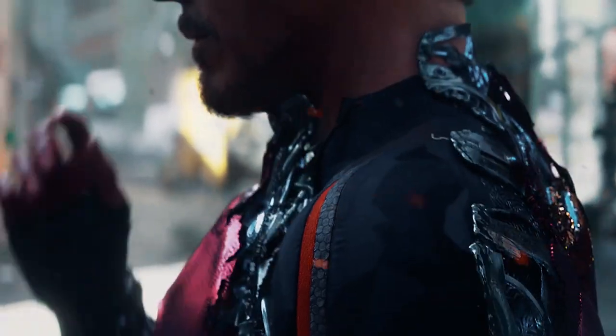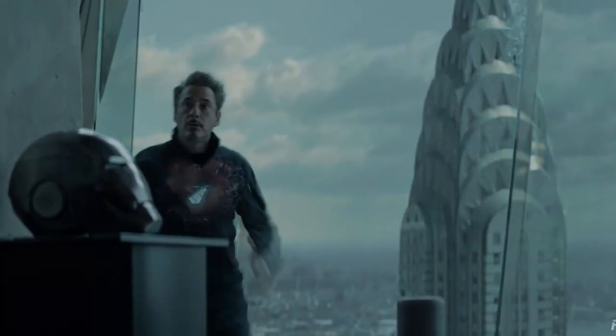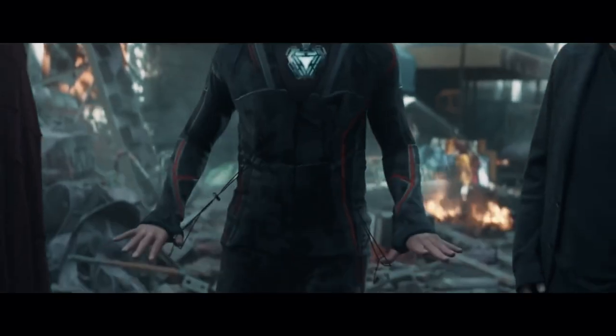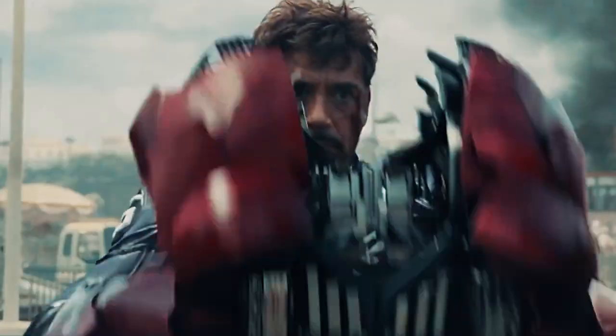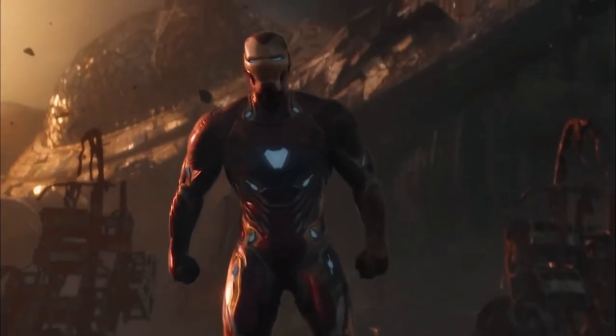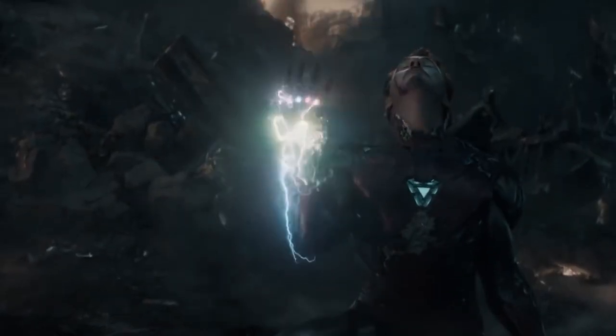The suit was made up of tiny nanoparticles and could be stored somewhere on Tony's body, meaning he was essentially carrying the suit with him at all times. All it took was a press of his arc reactor and he'd be ready to fight bad guys, just like that. Compare that to how he used to carry a suit inside a suitcase, or have it summoned in parts, like a very aggressive Amazon delivery drone. The nanites in Tony's suit allow him to summon any sort of weapon and tool at a moment's notice to fit the exact situation.